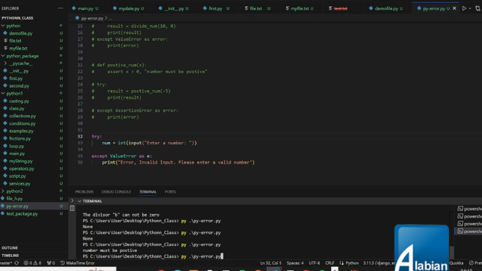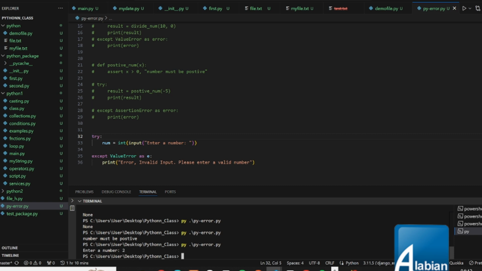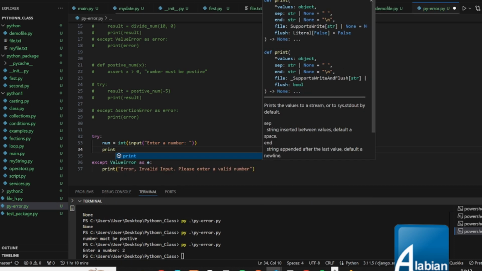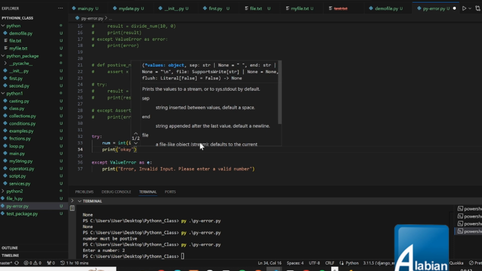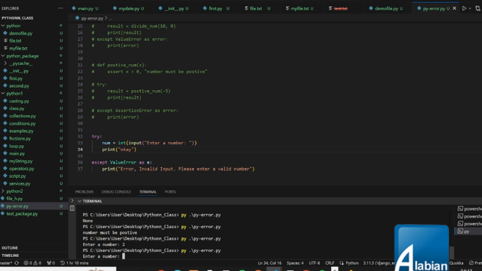And then it says enter a number, right? I then enter 2. So it doesn't throw. And I can come here and say print okay. I'll save it. I'll come back here again, enter a number.